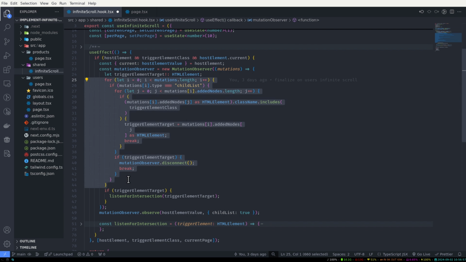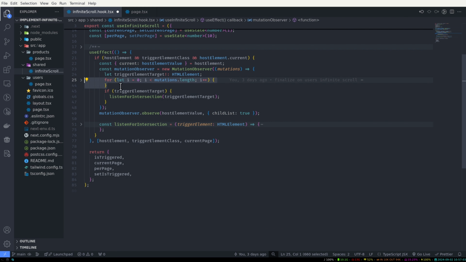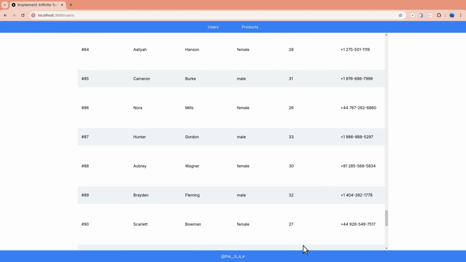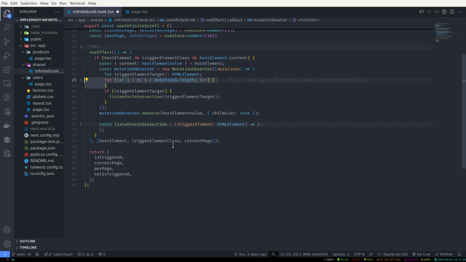All right, this whole section that you see here highlighted, the for loop, it's nothing complicated. Let me collapse it. I'll explain it, then you can walk through it together. First of all, the whole thing that it does is that it checks, is there any child that has been added to the target element? And if it is true that a child was added, we are going to check if this child is actually a trigger element. And the trigger element, as you recall, is something that is somewhere there that overlaps and intersects with our list. So if it is matched, then we stop. We say the trigger element has been found. We don't need to continue looping. Otherwise, we continue looping. So let's expand the for loop part and just see what it does.